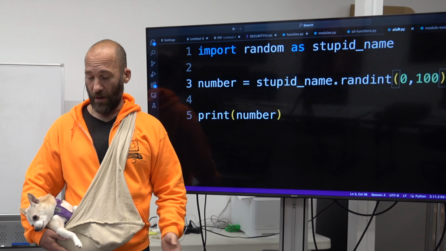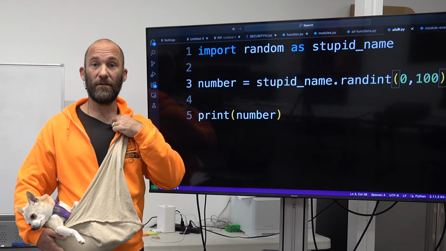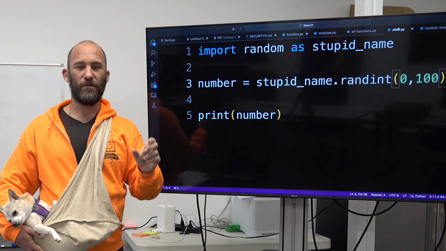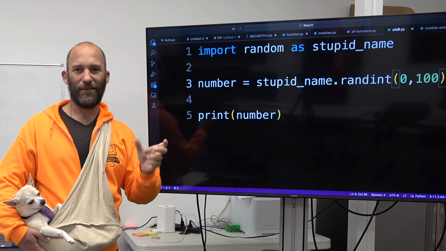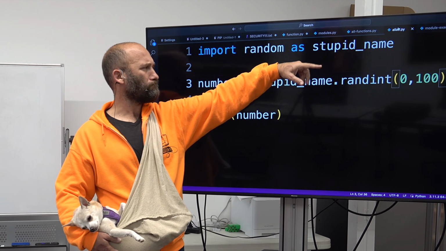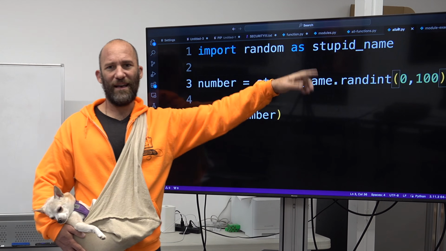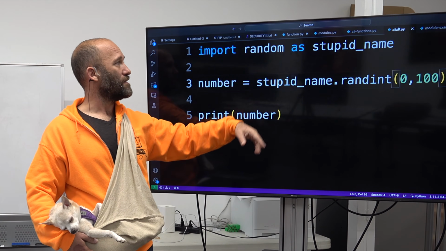The other thing with your code: if you're not thinking about the aliasing when you're auditing somebody else's code, you may get confused because there may be an alias in there and you're not sure what that alias corresponds to. That alias will correspond up to the top, where some module name has an alias of whatever that is. So that's really all there is to aliasing.